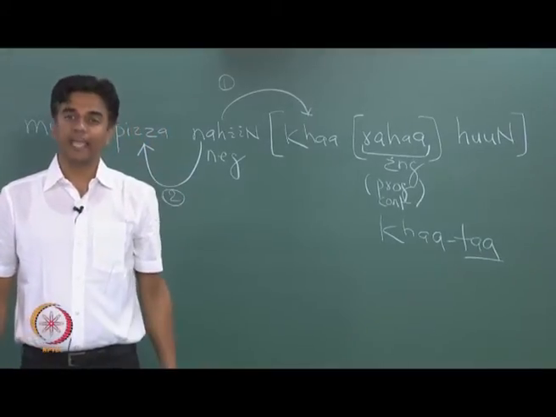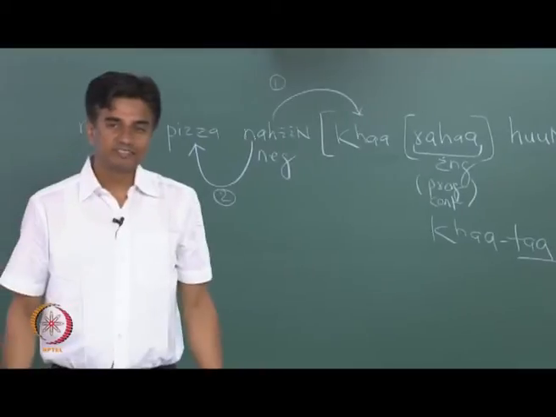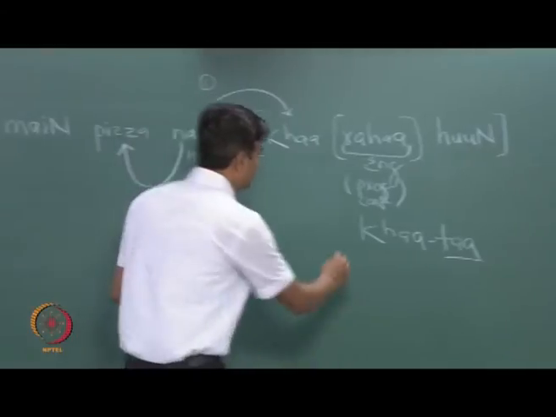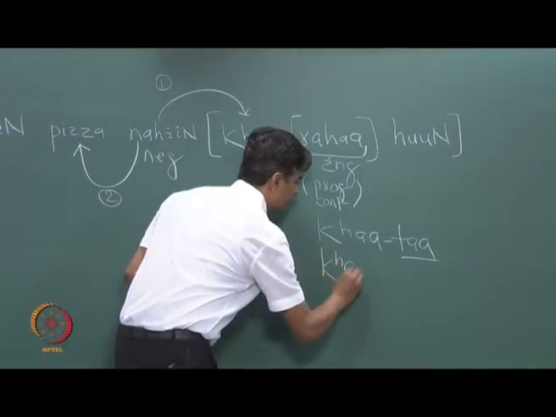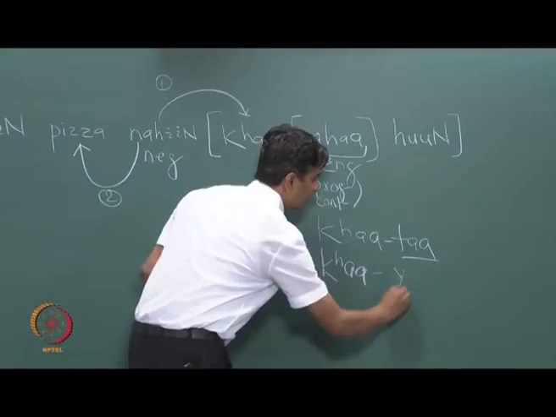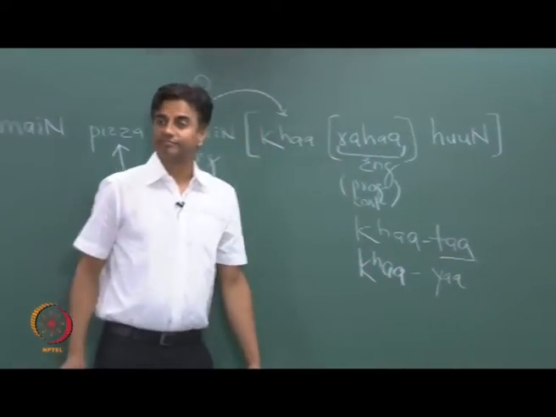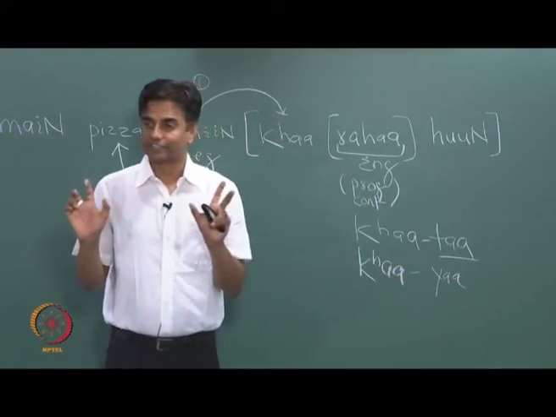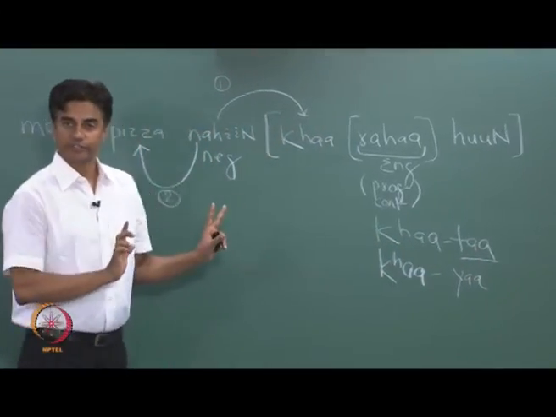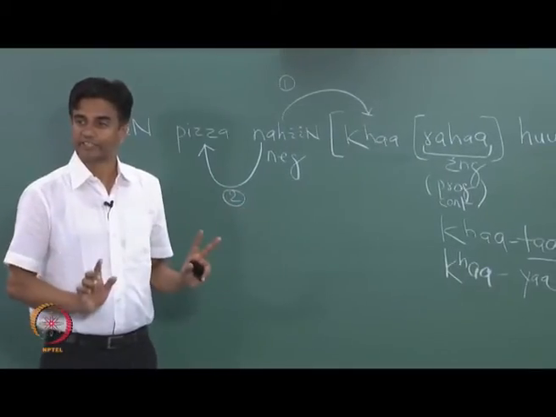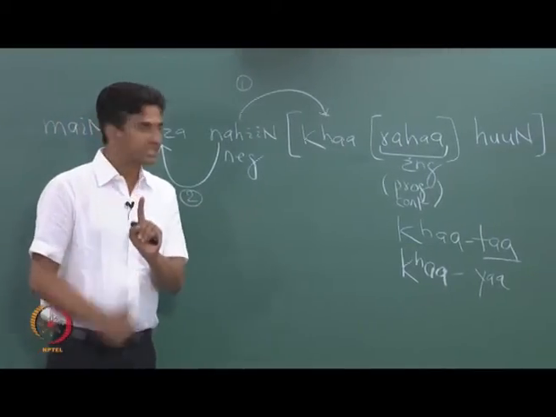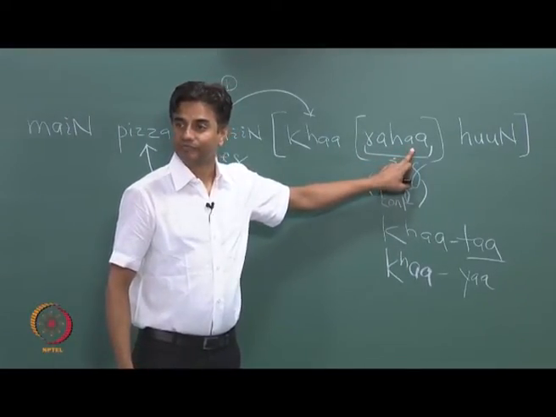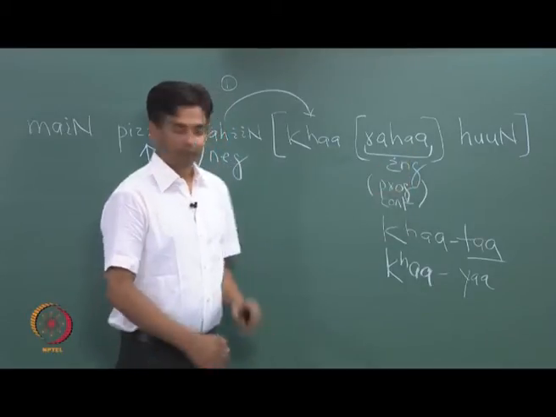Right? How do I say I ate a pizza? Khaya. Right? Khaya. In that case, we have kha and something of that. These are not independent words. Do you see this? Do you see this point? These are not independent words. The only thing that comes as an independent word is ing. Get this thing?